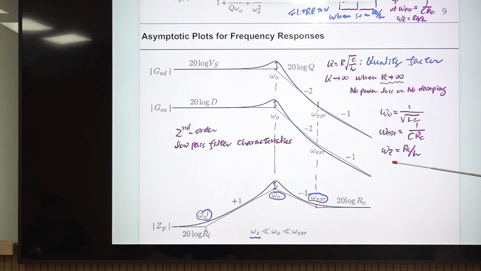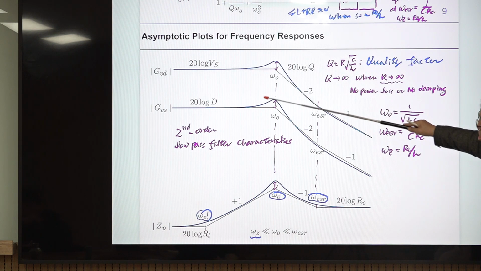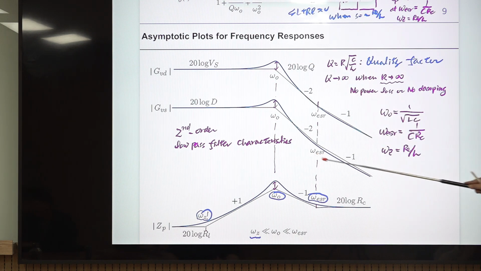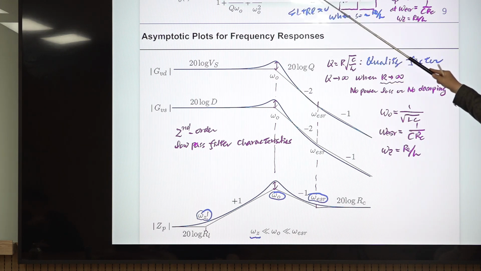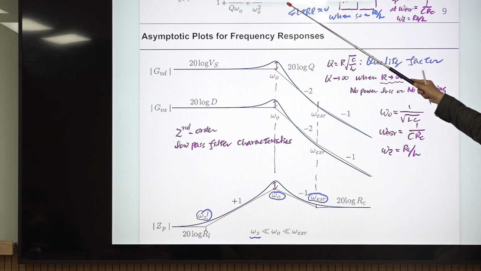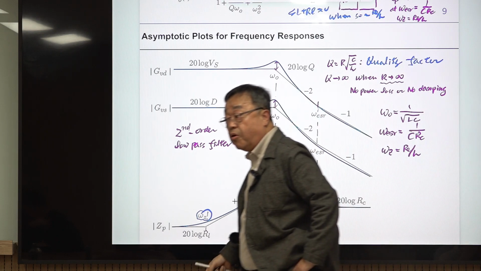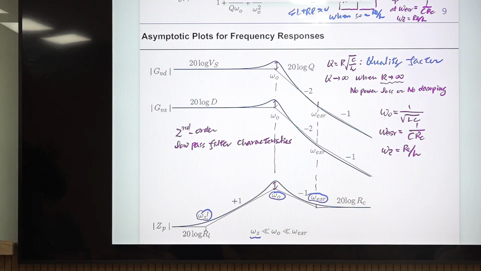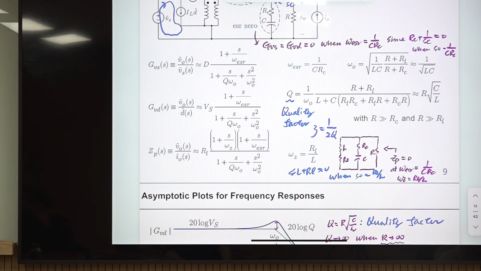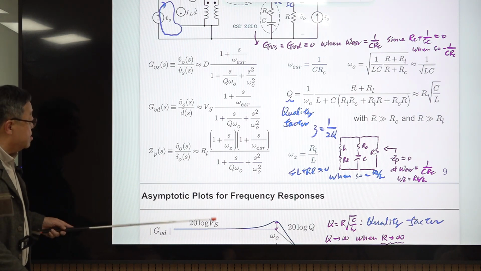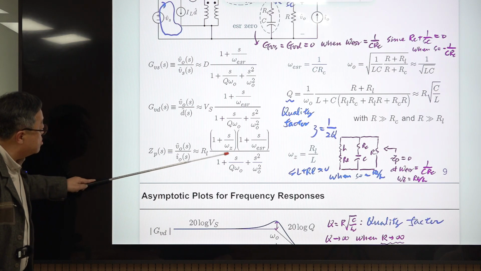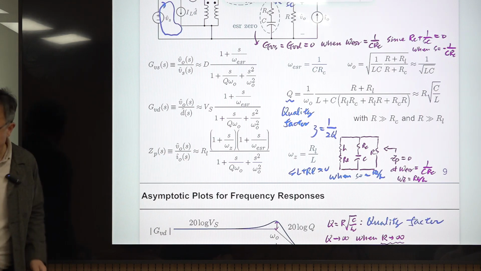Omega ESR, omega G. So the second order low pass filter characteristic is apparent in transfer function or in circuit structure, or in the operational principle of the converter, or any other PWM converter. There should be the second order low pass filter in this power stage transfer function. And this one is transfer function of this. So it has this double pole, this is 0, and the low frequency gain, this is important.